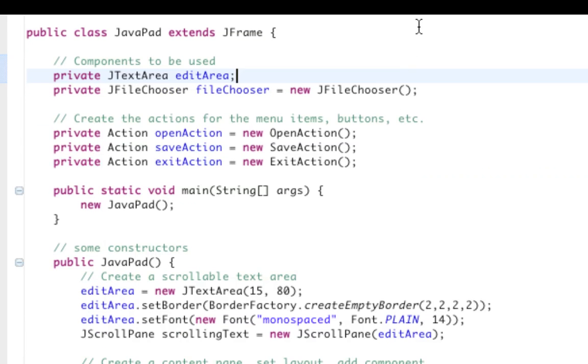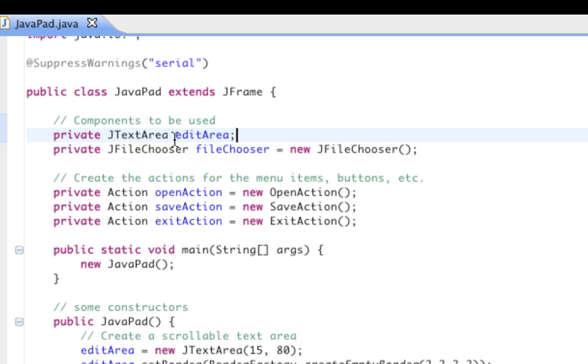All right, so what do we have? We have two components that we're looking at in terms of this application. You might actually have three. If you want to use a file chooser, it could be a style chooser. Hint, hint. Because it's going to be a separate menu item. But actually, you may not have to use a file chooser. You're building something to show fonts, and it's going to be a style menu. So you don't necessarily have to do that. You'll have to build a menu item for it, but you're not going to be choosing files, hopefully. So that's one of the considerations you actually have to think about.